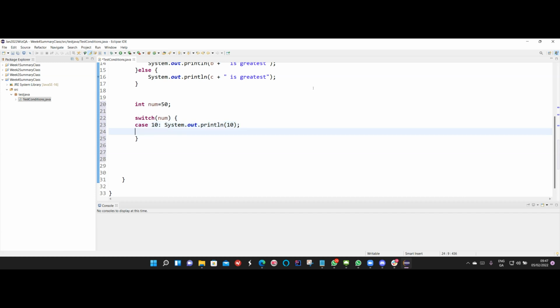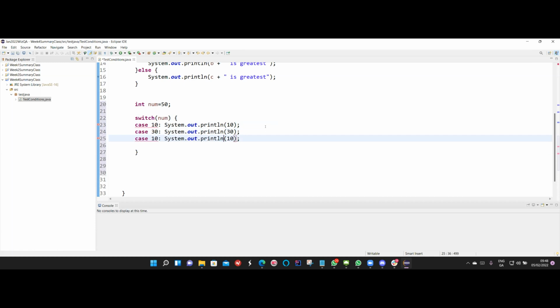If it is 30, sys out 30. If it is 50, sys out 50. Simple. And if it is none of these cases, then by default, sys out 0.